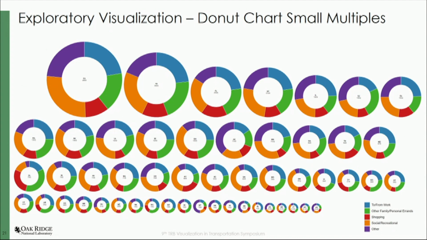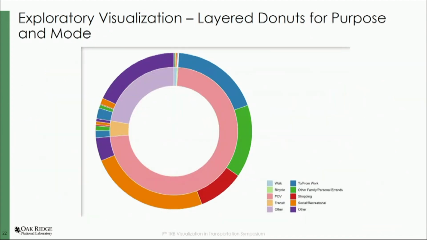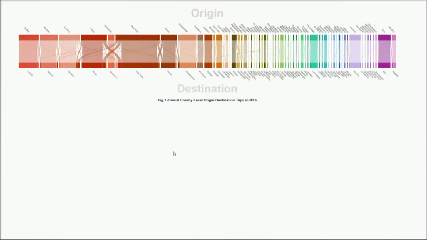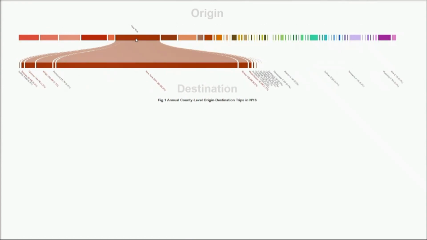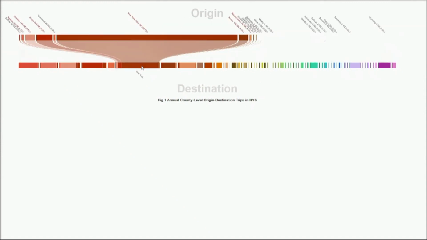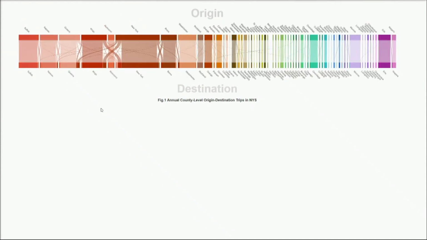There are some other exploratory visualizations that we did, but I'm running out of time, so I'm going to skip. Finally, I'll end with this slide. It's showing flow as well, and that's related to what Michael showed yesterday about the chord diagram. I asked the question about how you choose the color and how you order the states, or the counties in this case. I don't have a good answer to that, but this is, like I said, exploratory.